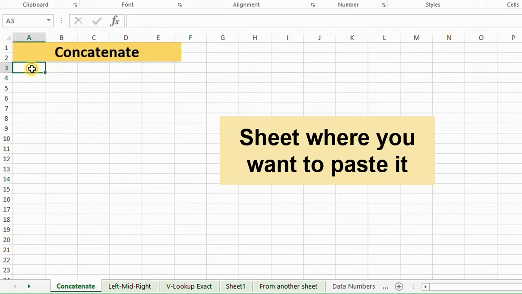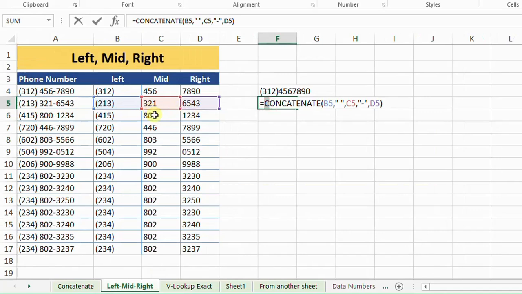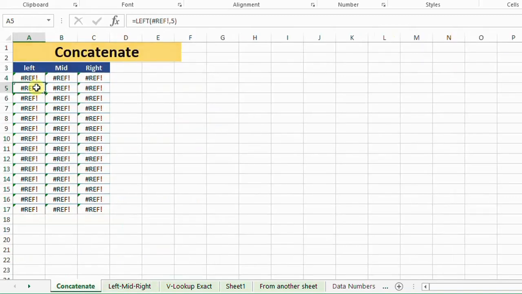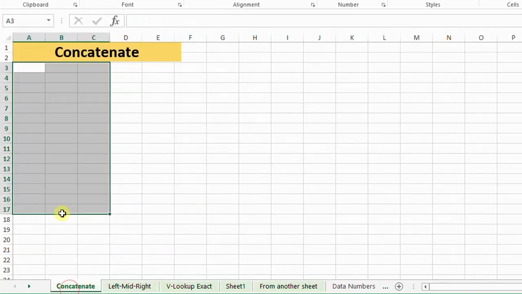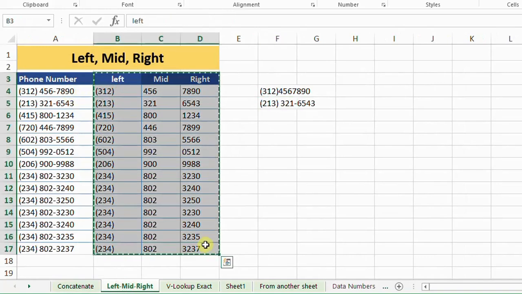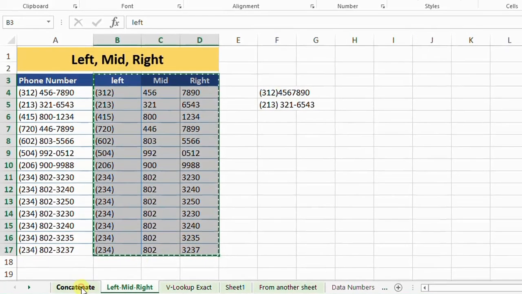Click on the first cell here. Now if I press Ctrl V, it won't work because those values here are gotten from formulas. These values are gotten by virtue of formulas that we applied. So that's why when you copy like that and paste, you won't get the right thing. Ctrl Z, go back, copy again, Ctrl C, go to the sheet where you want to paste.